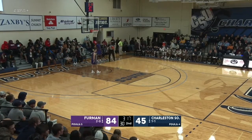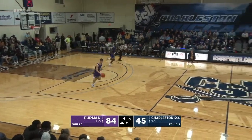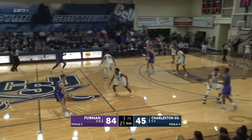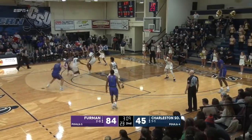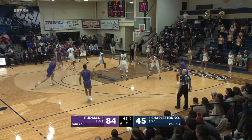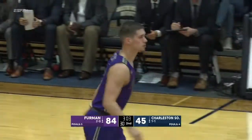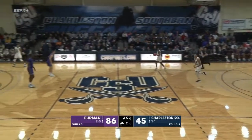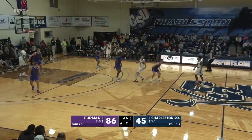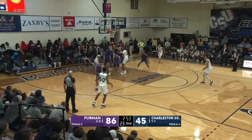Got the athletic tape, wraps it up, and Barclay Radabaugh is right back to clapping and getting these guys fired up a little bit. Still has a couple of timeouts too, so I wouldn't be surprised if we see a few more breaks out of him. Pull up from Kenny, nothing but net. Colin Kenny, the Michigan City, Indiana native. It's that bucket, 86-45. Shooters do indeed shoot, and they have shot it, and they've hit it 53% of the time.